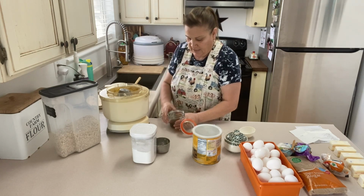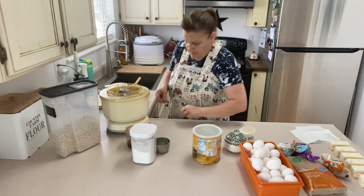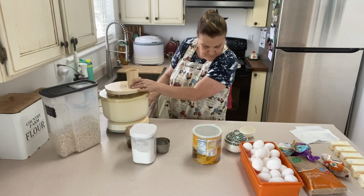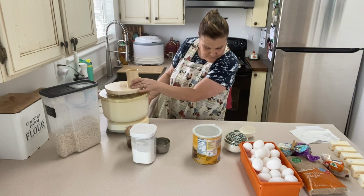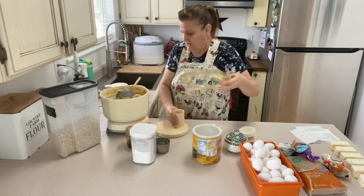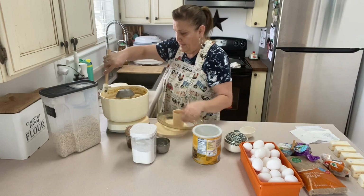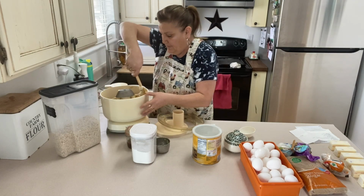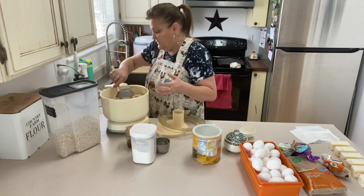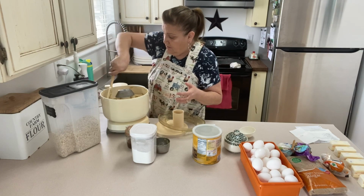Just about time to break into the other vanilla. This poor old Bosch was my mom's. I've mentioned it before in other videos, but it's about 45 years old. Still going strong.